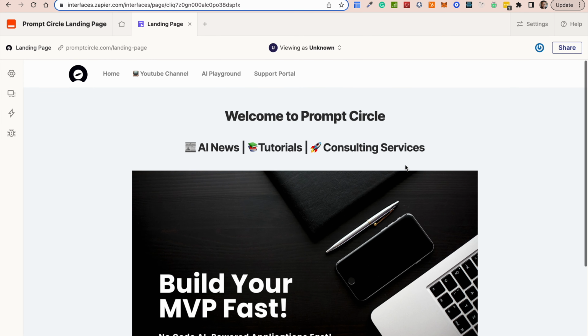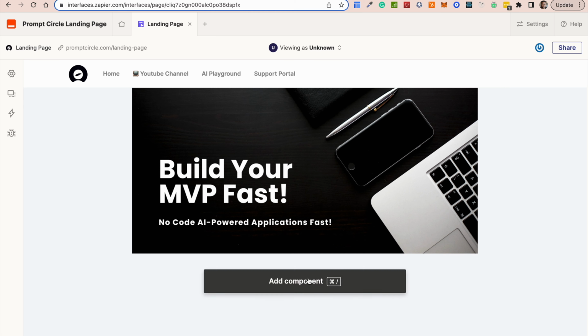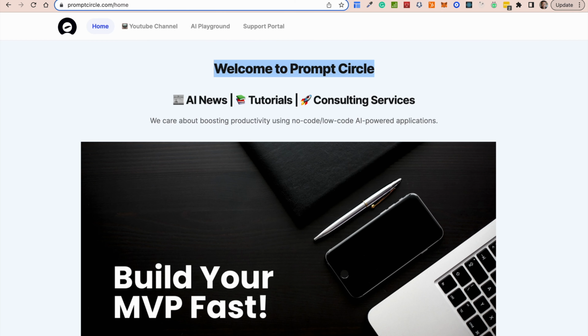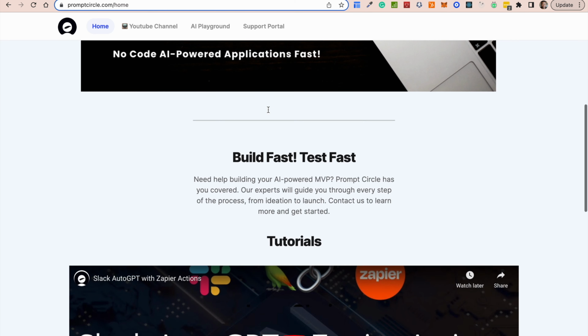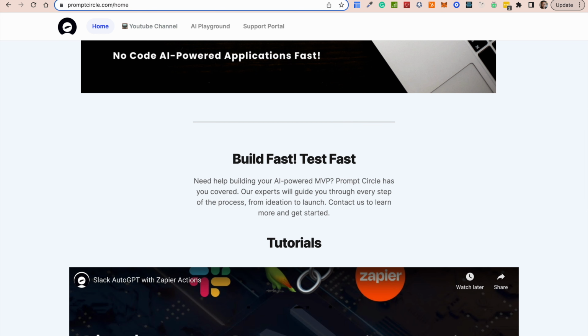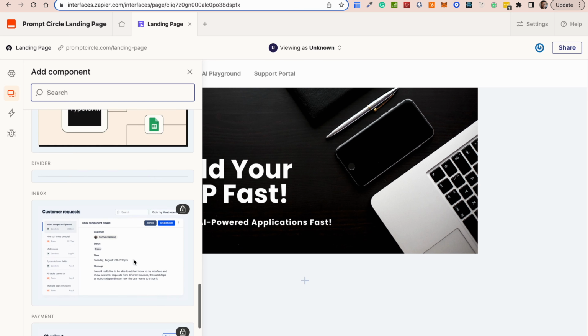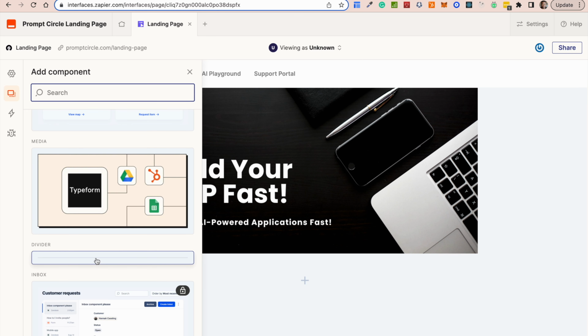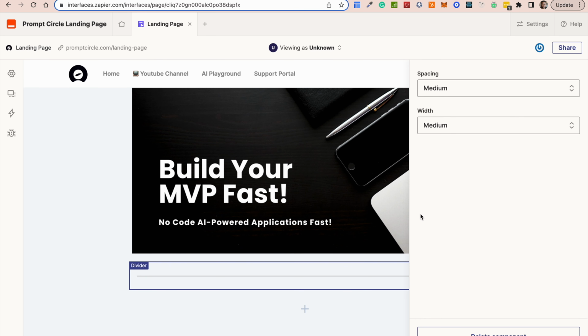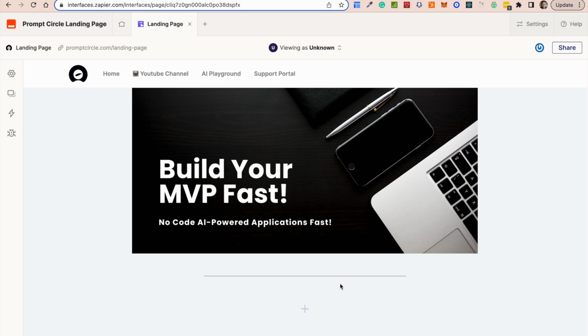So that's something you can do right there. And then we can simply go over to add another component. So what component are we adding next? We're adding a divider. So we want to just add a simple divider. So you go to add component, and the divider is right here. And there we go. We have a divider. You can make the divider either wide or narrow. I choose to make mine narrow just so that it's nice right there.